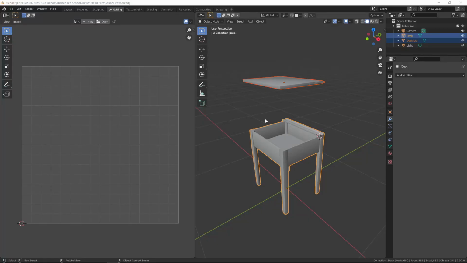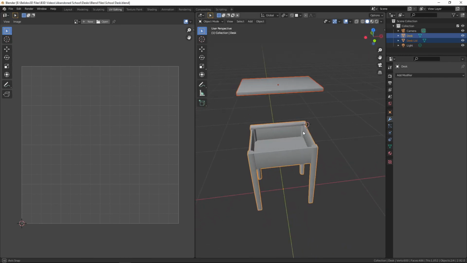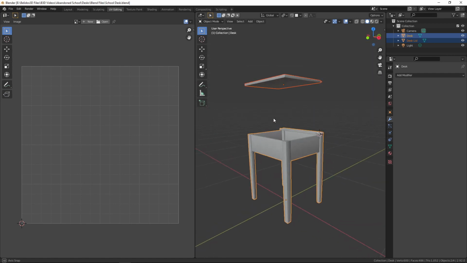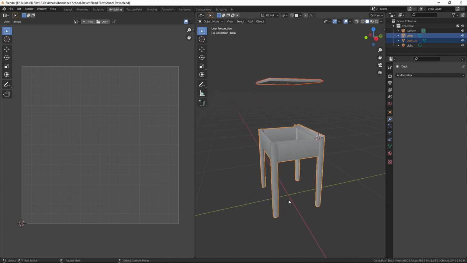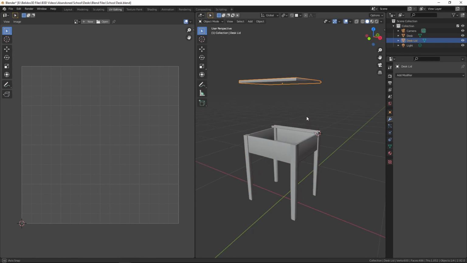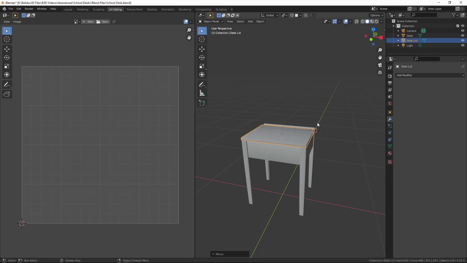So now we're back into Blender, and all we need to do is just prepare this model and export it ready for Unity. And let's take a look. What we need is we need the main part of the desk, the origin point, we need right down there at the bottom, which we already have. And the reason for this is because it uses that origin point as the insertion point into Unity. So that will be the ground level in Unity. So when you place this, it will be on that ground level. We need to reset this back down. So G Z minus 0.5. So that it's back on to the desk.